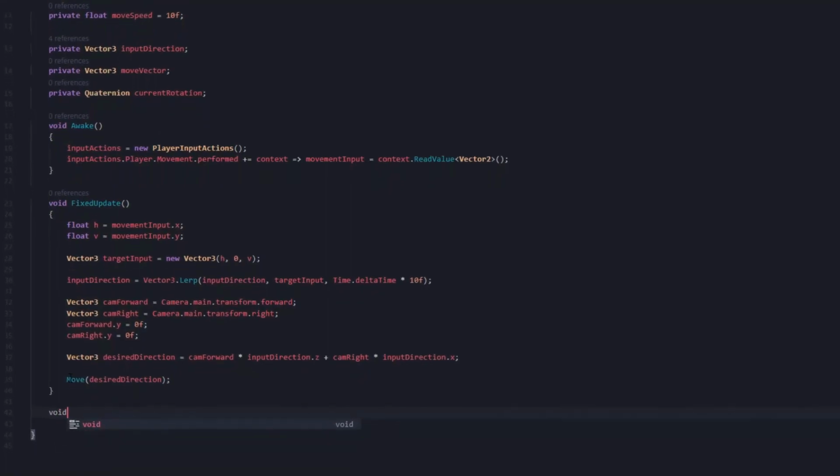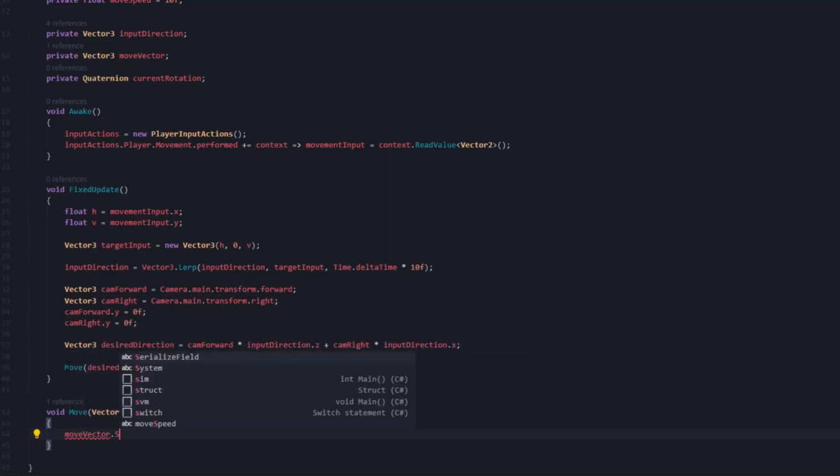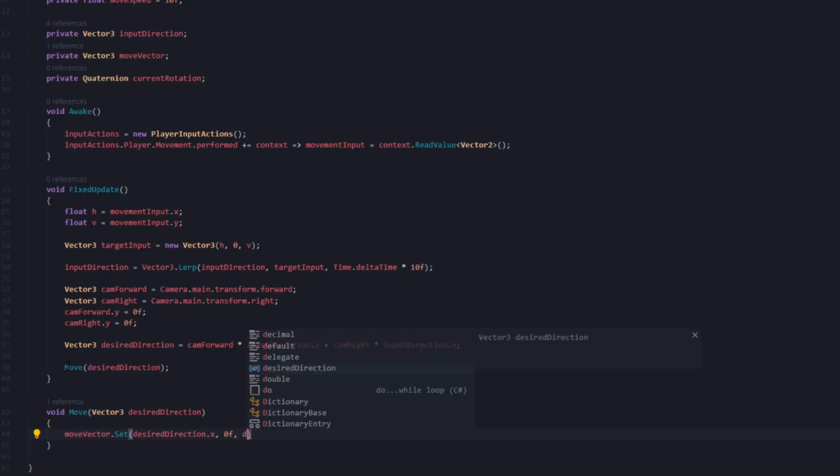Next, we need to create a void Move, which will take in a Vector3 of our desiredDirection. And inside here, we want to firstly set the moveVector. So moveVector.Set. We can set it to desiredDirection.x. Then we want to make sure it's at 0. And our desiredDirection.z.